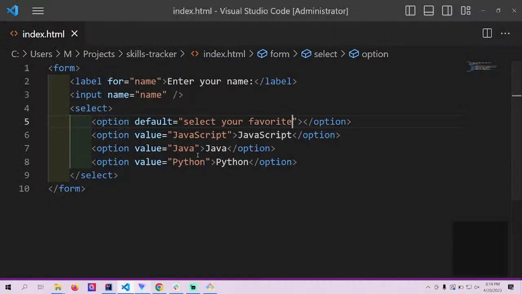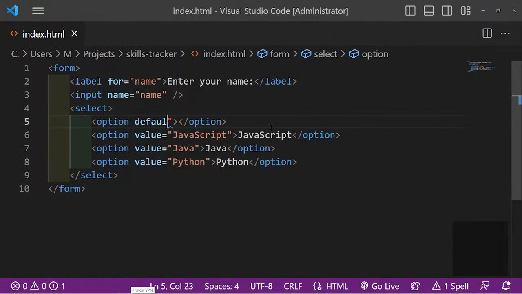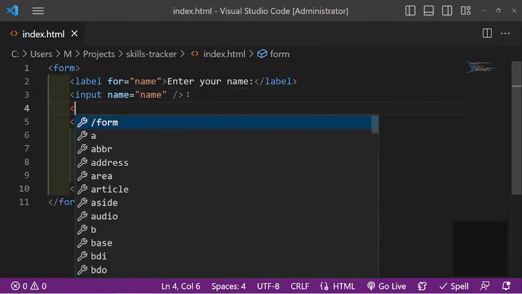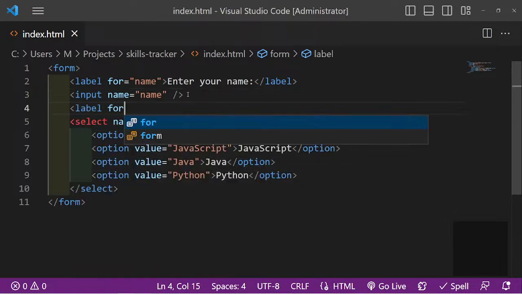So enough of that diversion. We need a label for this. So we're going to give this a name, which is going to be first fave. Label is going to be for first favorite.